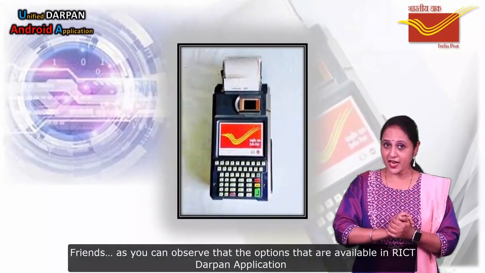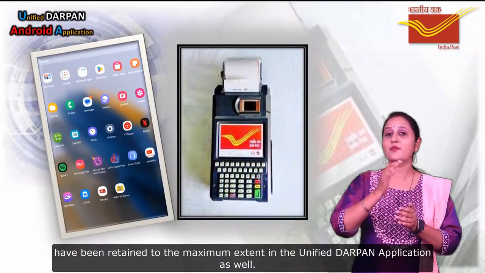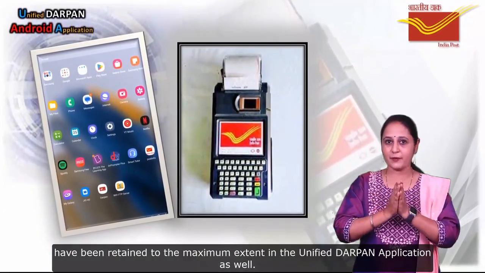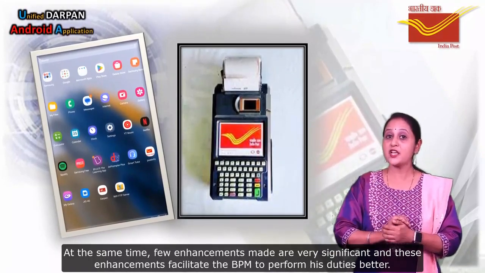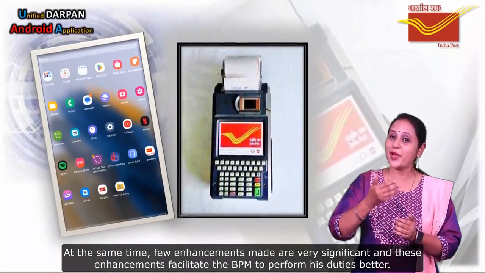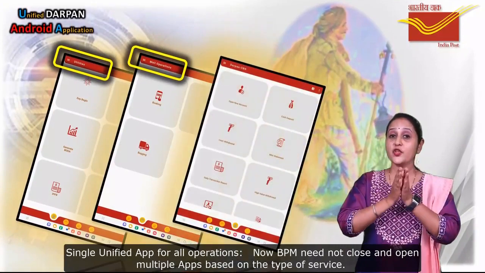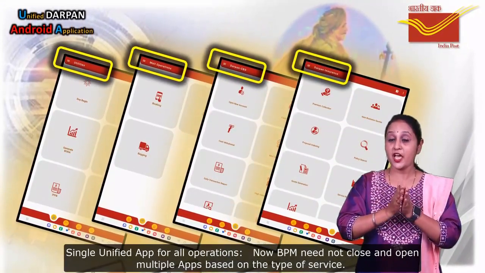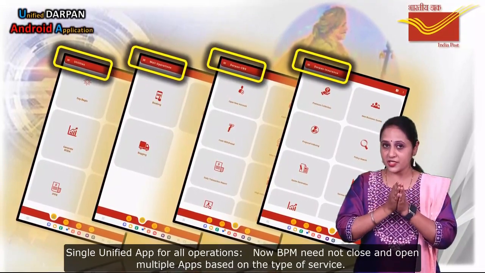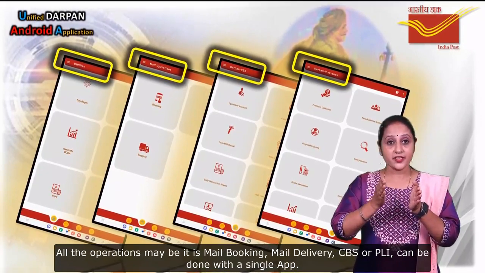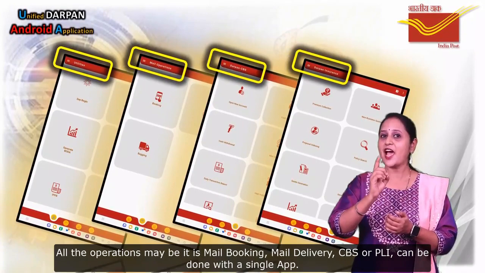Friends, as you can observe, the options that are available in the RICT DARPAN application have been retained to the maximum extent in the Unified DARPAN application as well. At the same time, few enhancements made are very significant and these enhancements facilitate the BPM to perform his duties better. Now, let us see few of those prominent improvements. Single unified application for all operations. Now, BPM need not close and open multiple applications based on the type of the service. All the operations, maybe it is mail booking, mail delivery, CBS or PLI, can be done with a single application.